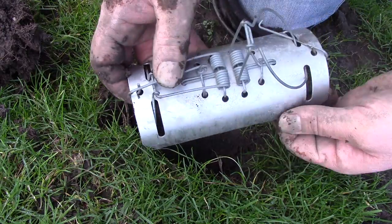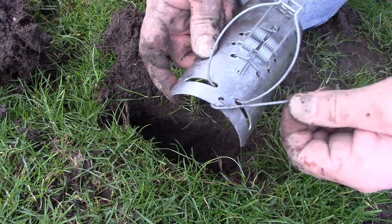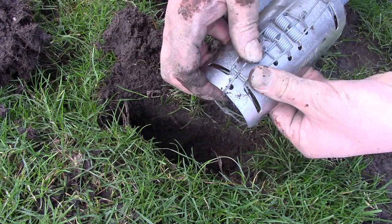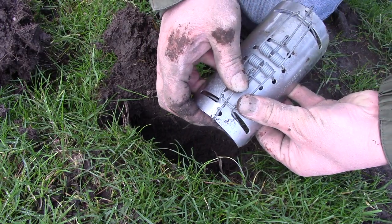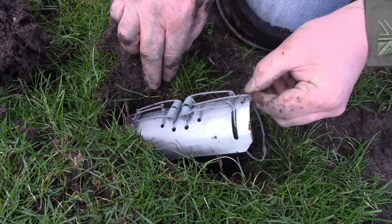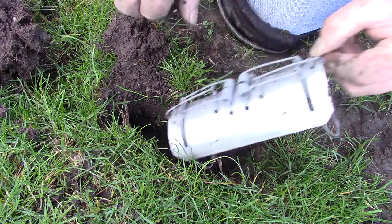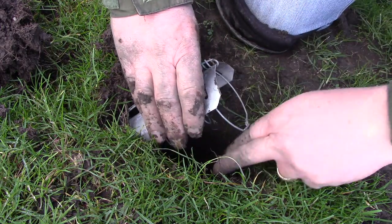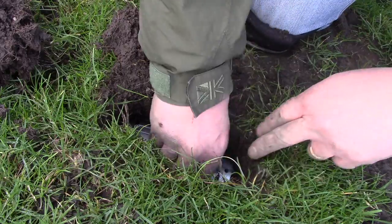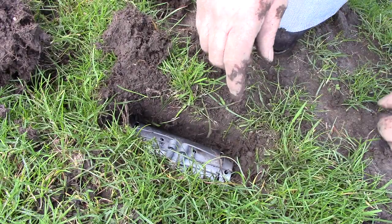Then set each end of the trap as finely as you can before placing it into the hole. When placing the trap into the hole, make sure that you don't knock even the slightest blade of grass into the bottom of the tunnel, as this will be a sure giveaway to any mole that comes down the tunnel and can smell it.